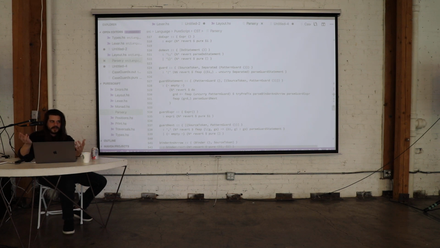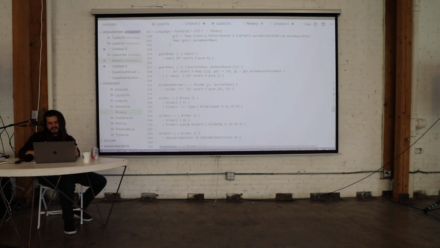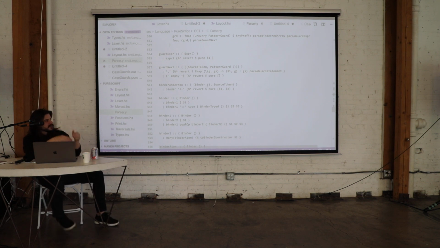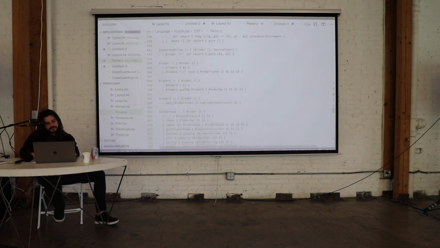The actual cost of parsing a general expression and going through and reassociating the tree and pulling out a binder is essentially the same as the cost of just doing the backtracking. And because it's a known production, the errors are not terrible. They don't go crazy. It's delimited pretty well.